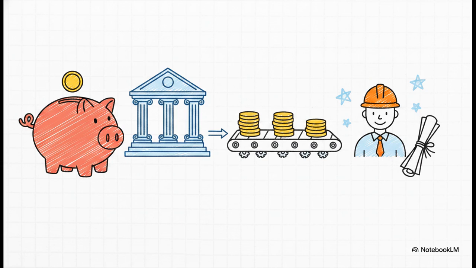That brings us to step 2, mobilization of savings. These savings must be mobilized and transferred to the entrepreneurs who actually need them. This critical transfer relies heavily on our financial institutions, moving funds via the banks, capital markets, and share markets. They basically act as the conveyor belts, moving funds from savers directly to the builders.